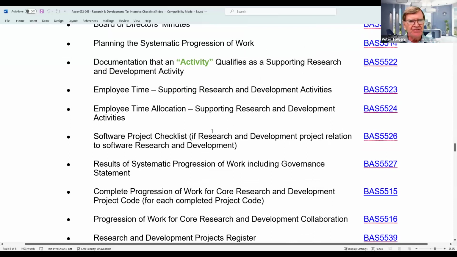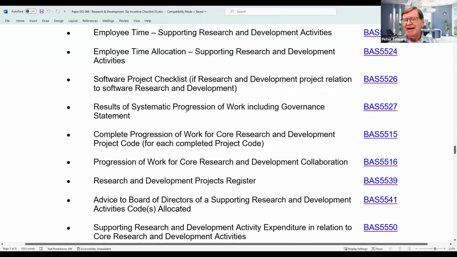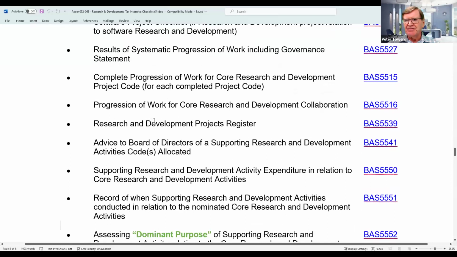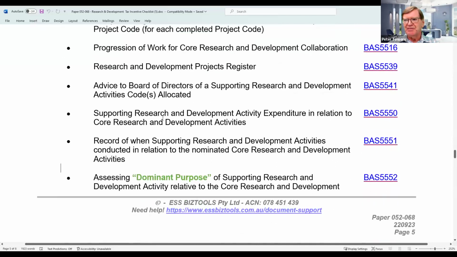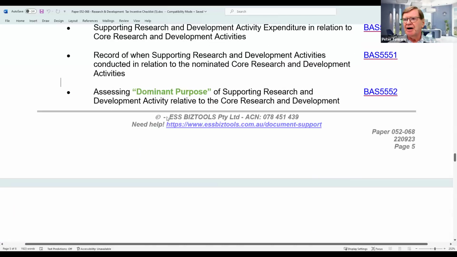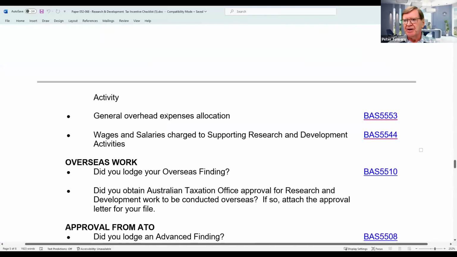It's a software project, go through that project checklist, the results of the systematic progression of work, and other information. As you can see, we've summarised it all there. You might not need all that for your client, but I think you could work through it.